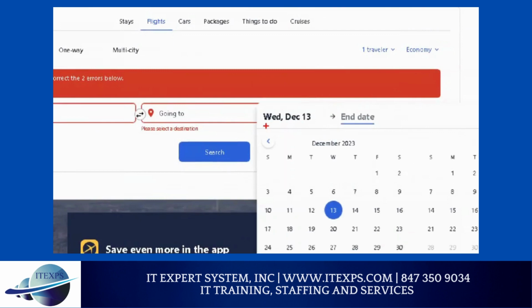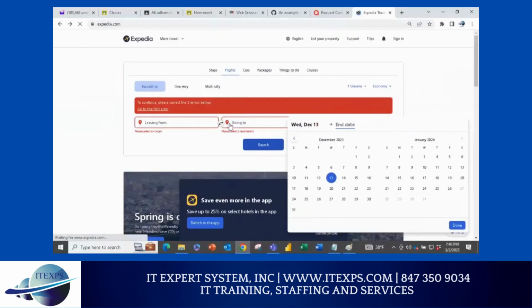So what does it mean? This is 2023. So it means the contract says you cannot send anything in a past date. Do you guys agree or not? And if somebody sends it, that's an error. Can they send in 2026, 2029? No. So you have to think about that.